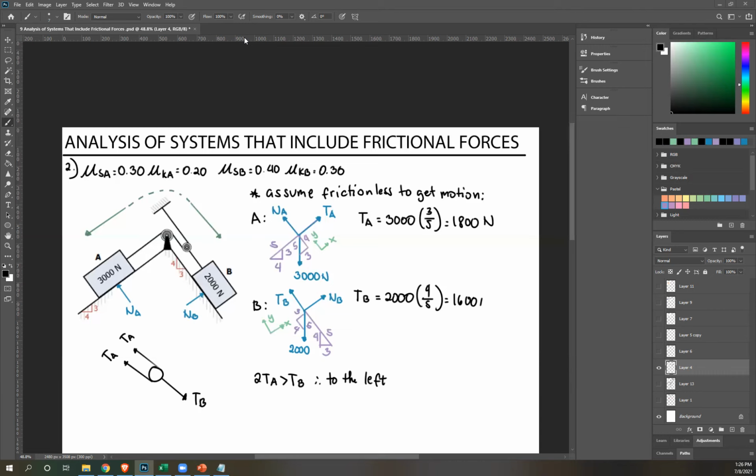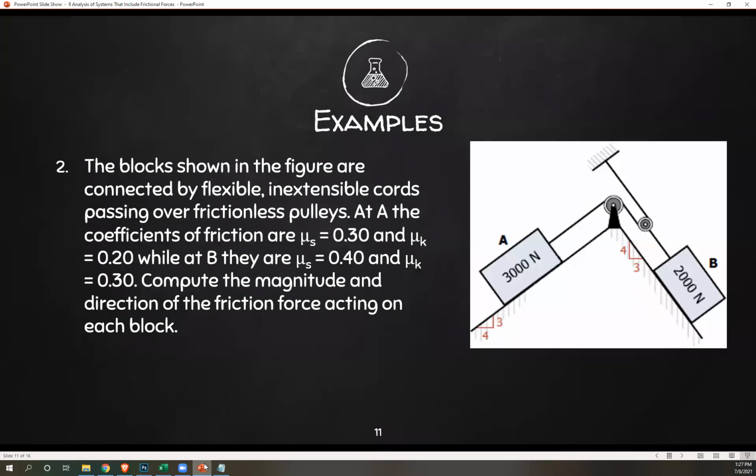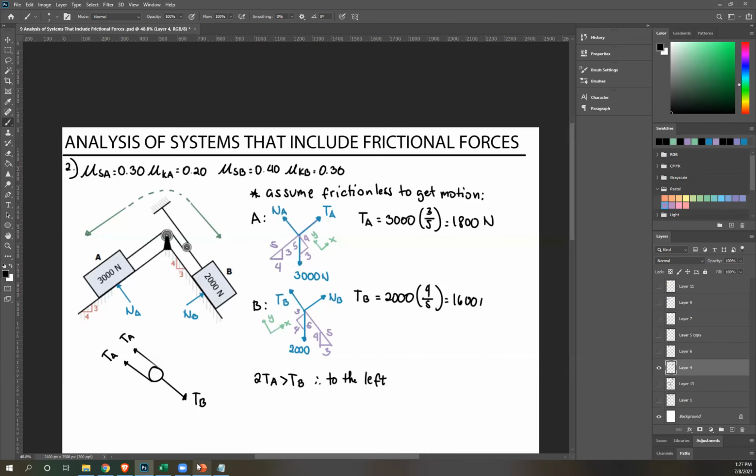Coverage is only until method of members. Friction not included. Once again, no Zoom meeting on Saturday, but the schedule is still the same, 12 to 1:30. You still have to finish your exam by 1:30. Upload your solution by the end of the day. Any questions? Equilibrium of non-concurrent forces is not included. So the only things that are included are method of joints, sections, and members. Any other questions?